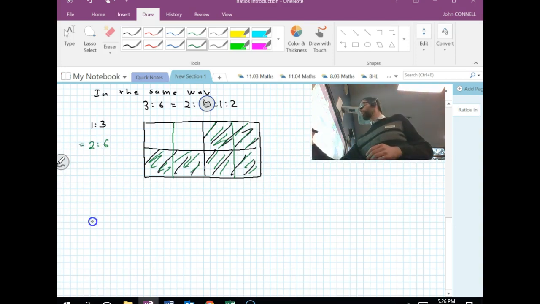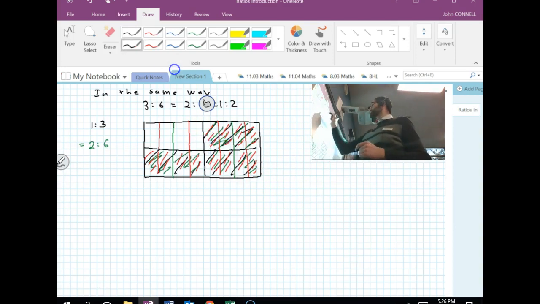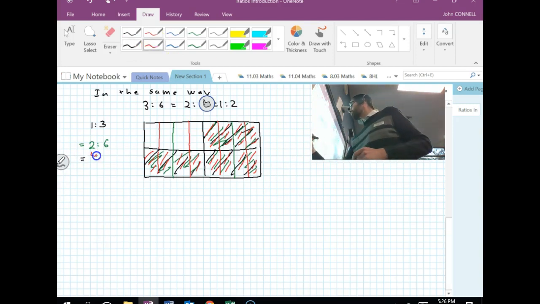That's equal to 1:3. But then I could even go further and split each of these in 2 and then color them in, keeping the same sections shaded. And then what's the ratio I get? Well, I have 4 that are unshaded, and this is in red, so it's 4 unshaded and then 12 that are shaded. So the ratios 1:3, 2:6, and 4:12 are all the same ratio, and I'm describing how much of this rectangle has actually been shaded.